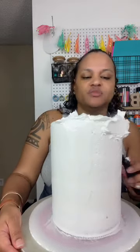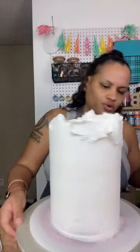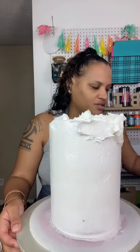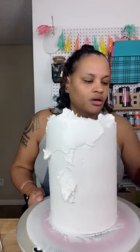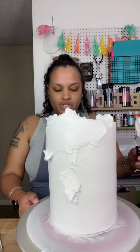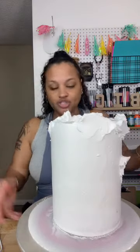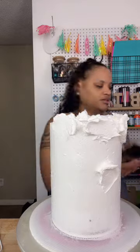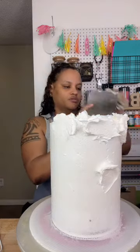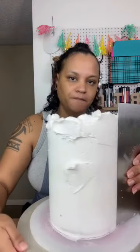especially if you're trying to achieve some sharp edges, which, if you're new to the cake world, is nothing to achieve. It's not that big of a deal. People make it a big deal. Customers don't care that much, and you stress yourself out over simple stuff. I do like sharp edges, but you don't need to stress yourself. All righty. I'm gonna clean this off. I don't wanna transfer buttercream. And now we're gonna scrape again.